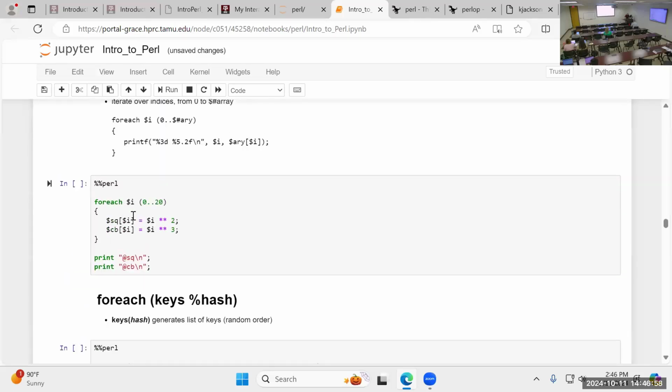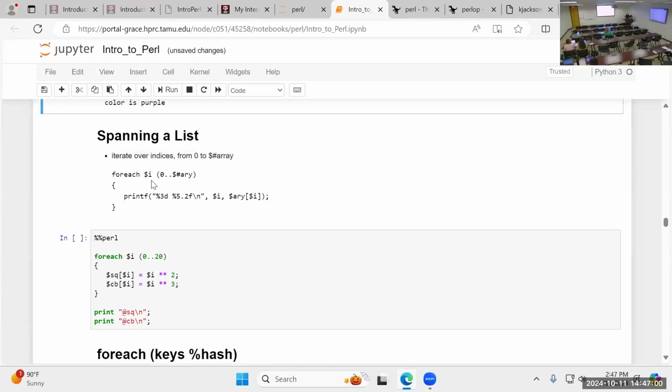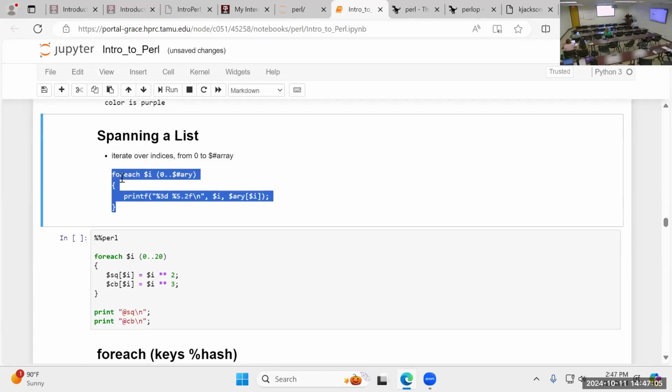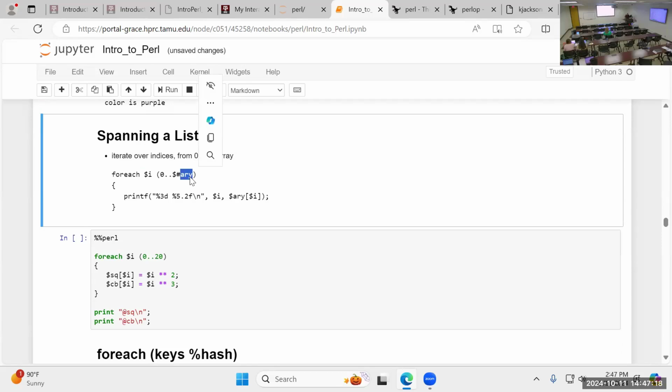This is a more common construction, where I say for each index, and then I go 0 through the highest index for that array. This assumes that I have this array here that I already initialized, and that I have a number of values in it. And so for every item within that array, I'm going to print out what the value is in this nice format here.